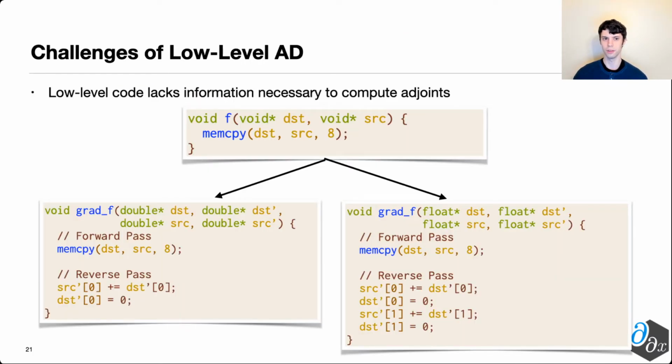Doing AD on such a low level, though, has many additional challenges. For example, you lack at first a lot of the high-level information that you might otherwise have working at the source level. For example, look at the following function f, which simply copies 8 bytes from the source to the destination. If these 8 bytes happen to represent double data, then the corresponding gradient would be doing the left-hand side of one 8-byte floating point add. If, however, this represented float data rather than double data, the corresponding reverse pass would be to do two 4-byte floating point adds, which are incompatible with each other, and if you were to get it wrong, you would get an incorrect result.